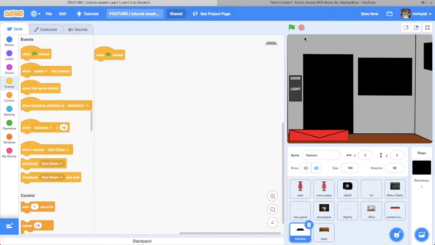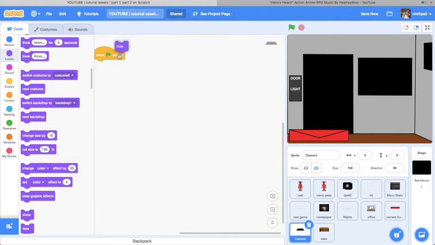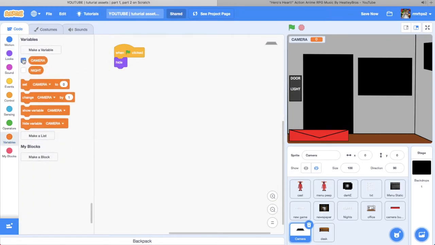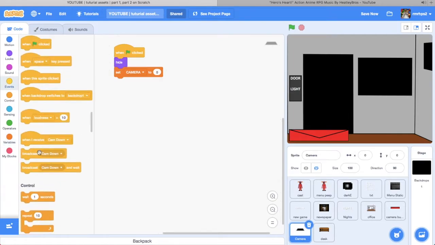So you want to go into the camera sprite now, which is a new sprite I designed, and you want to do when flag is clicked. And you want to hide, just pretty much like every single sprite. And there is a new variable I've created called camera, which is for all sprites. Remember that, for all sprites. This is going to make the power and stuff, and you want to set the camera to 0. So this is going to make it so that the camera isn't on. But if it's at 1, then it means the camera is on.